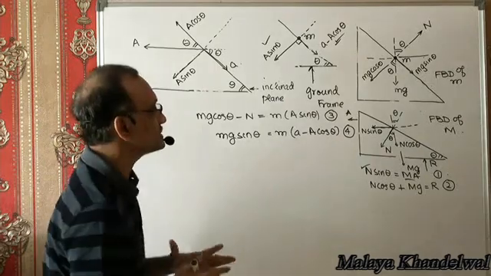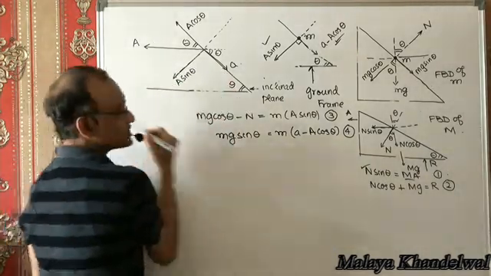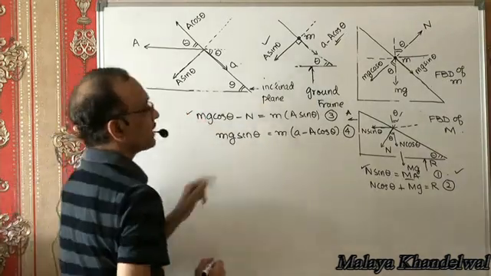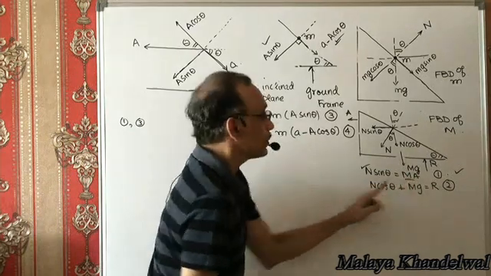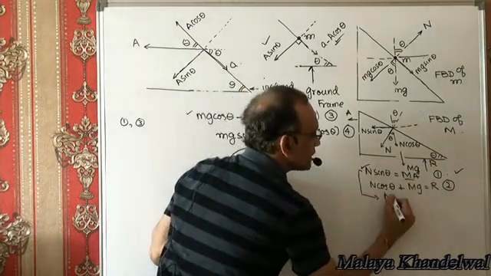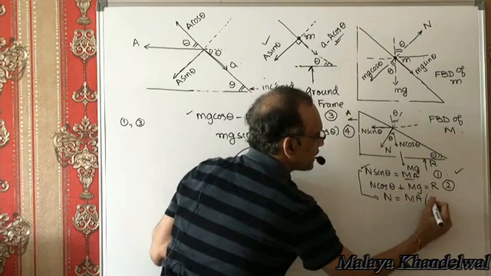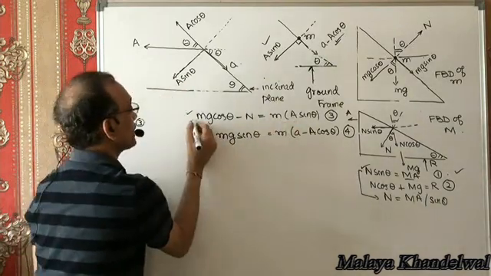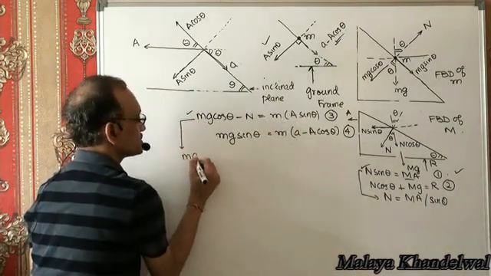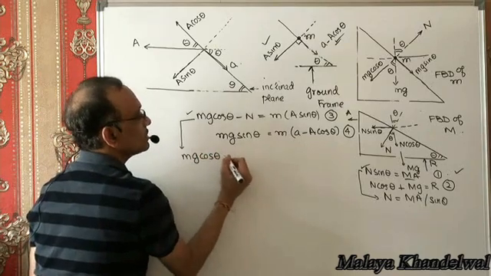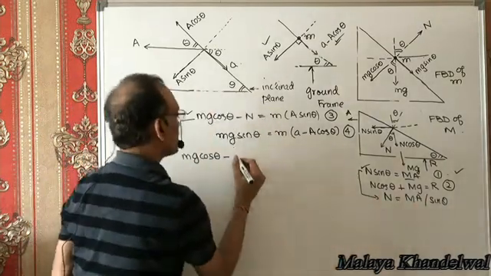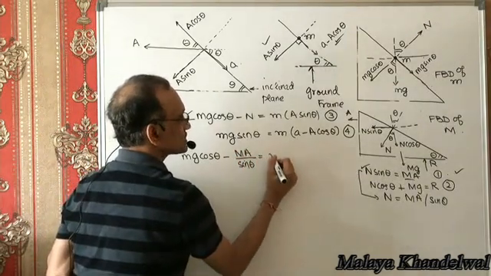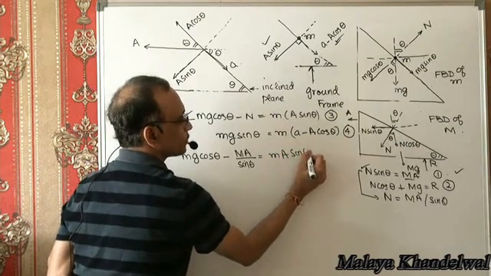So what I'm going to do is use equation 1 and equation 3 and first solve for N. From equation 1, I can replace N by capital MA by sin theta. Substituting into this equation, first I'll solve for capital A, the acceleration of the inclined plane. So this is mg cos theta minus N, replaced by capital MA by sin theta, equals small m A sin theta, right?